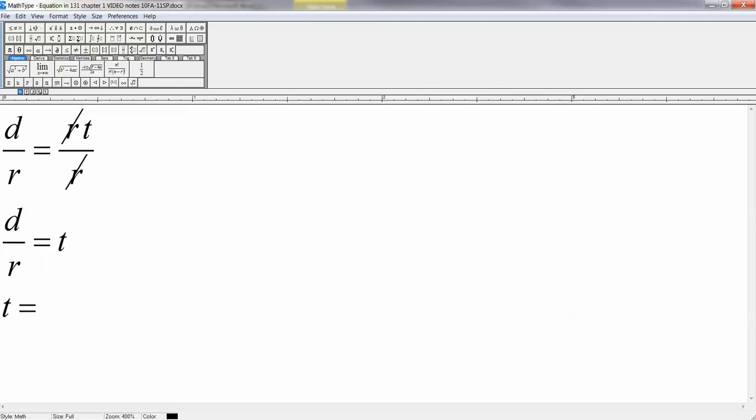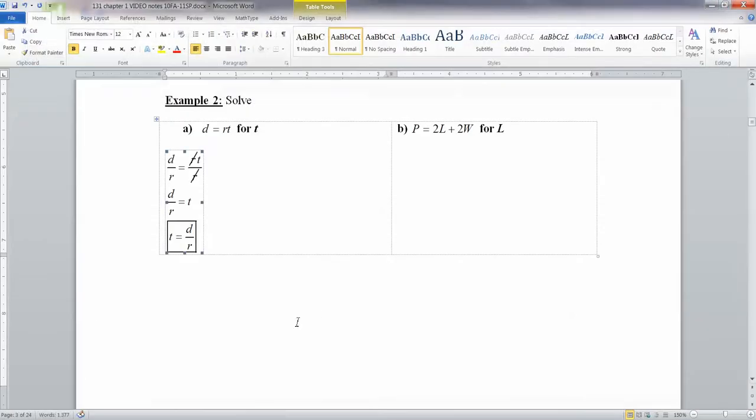And in some class somewhere, hopefully you learned that equal signs, equations, are commutative. Namely, you can flip their order. You can have t on the right, you can have t on the left. It doesn't really matter to me which way you write it. So if you left it like this, that's totally fine. But if you are the type of person that likes the letter on the left equals all the stuff on the right, then this is how to do it. So there you go. You've now solved that equation for t.